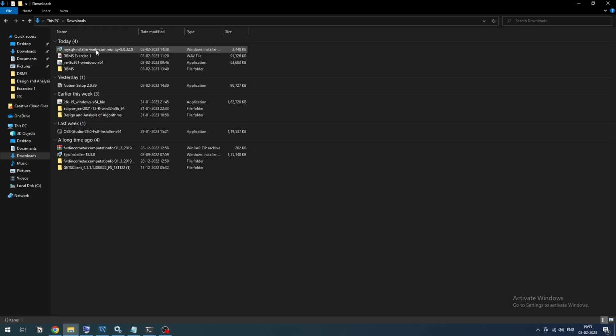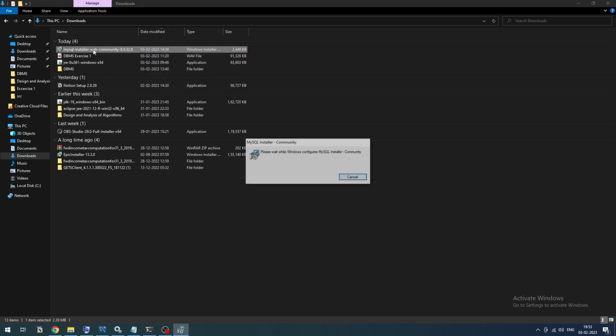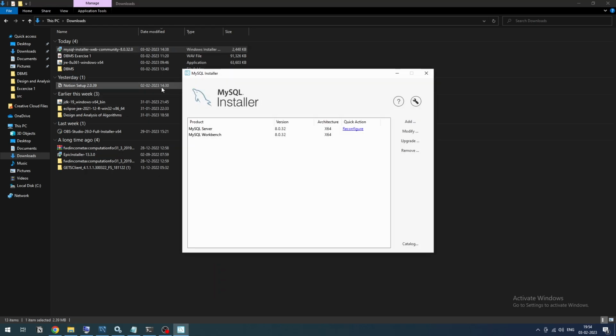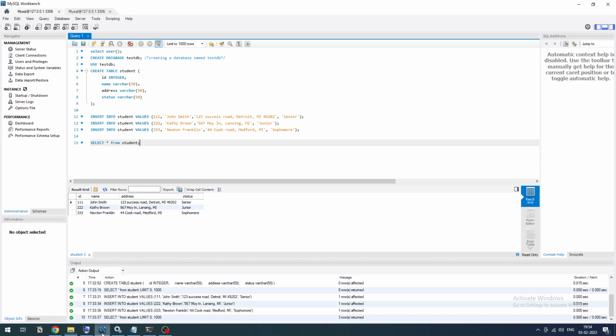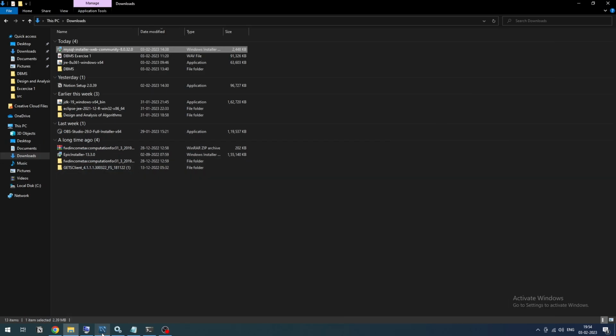And then I just double clicked it, and it opened the usual dialog box like this, and then I installed the MySQL server and MySQL Workbench. There were a few options: custom, full, bare bones, I guess, and I selected the custom option, and I just downloaded both of these. And so that's my MySQL Workbench.